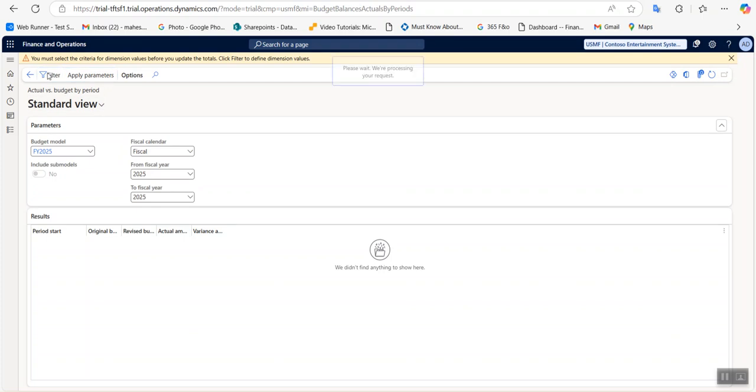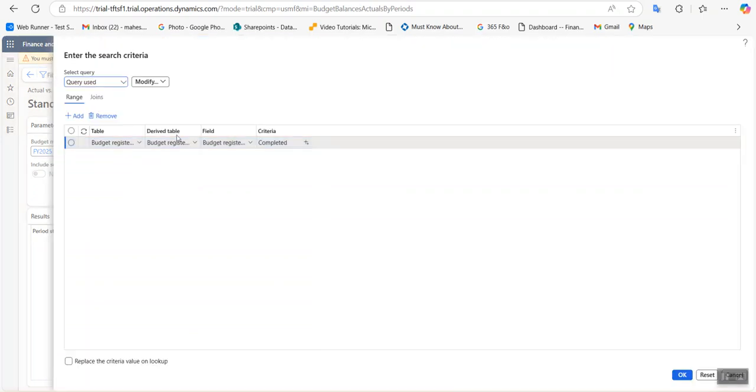So let me filter on this particular filter option, add line, and budget accounting entries, budget.